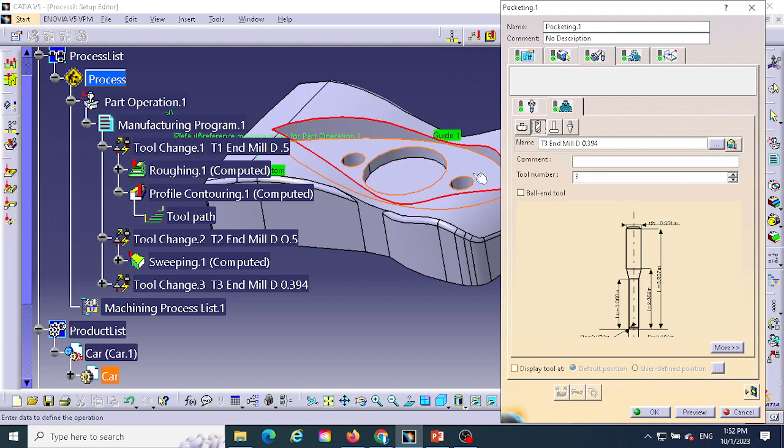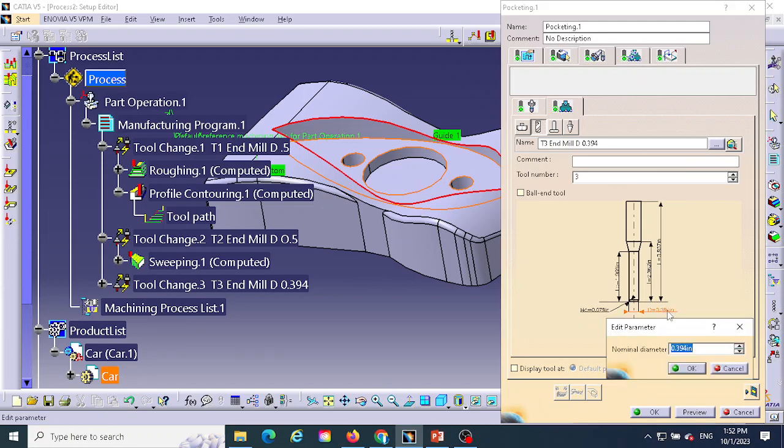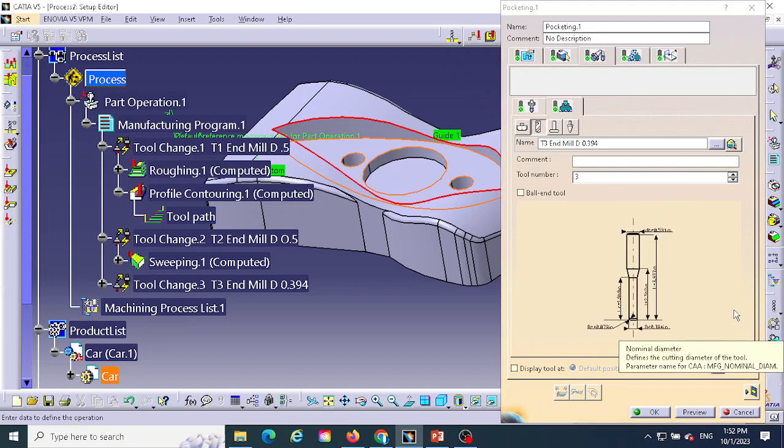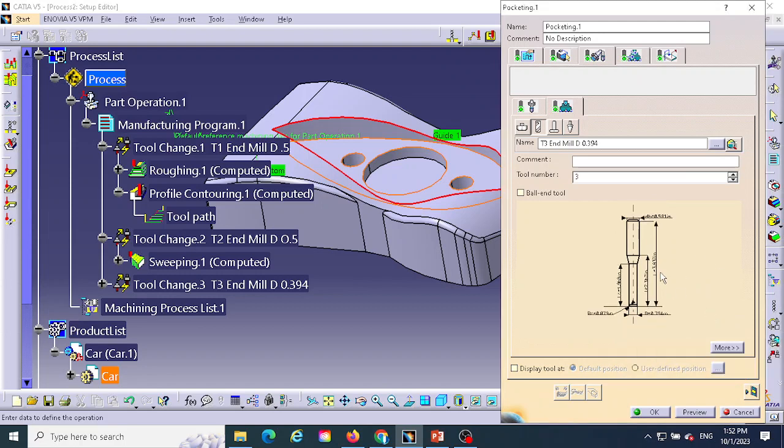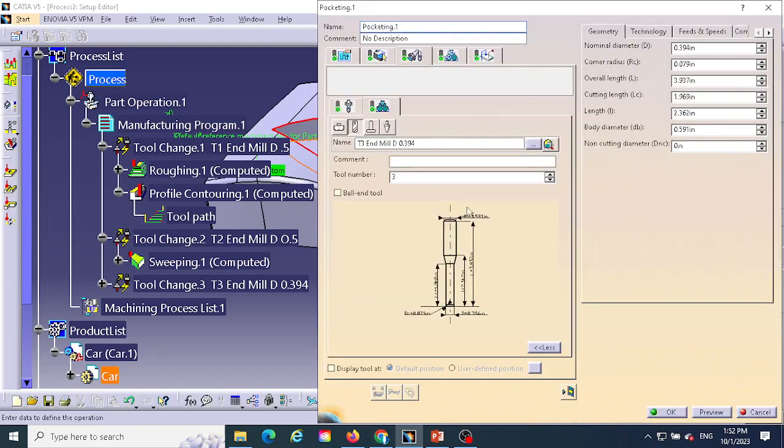I'm not sure about this, but depending on the profile, the size is how much, 0.3, maybe 0.25. I think we can use, yeah, let's use a 0.25 one.